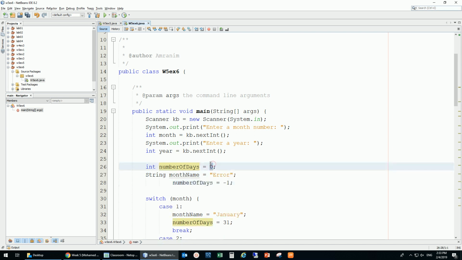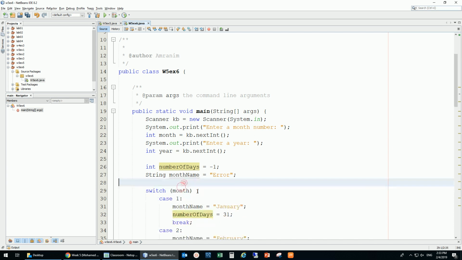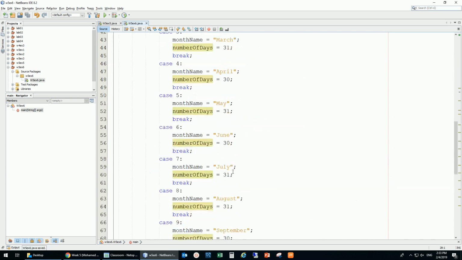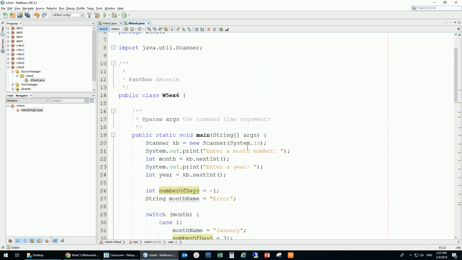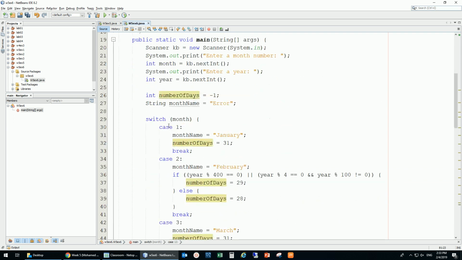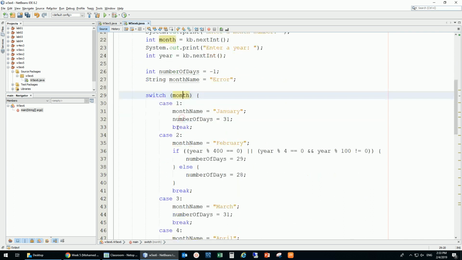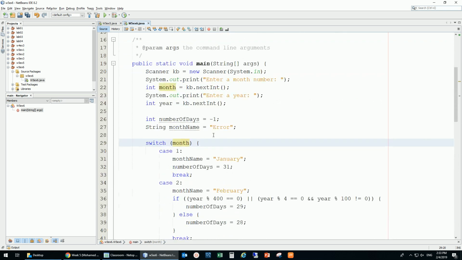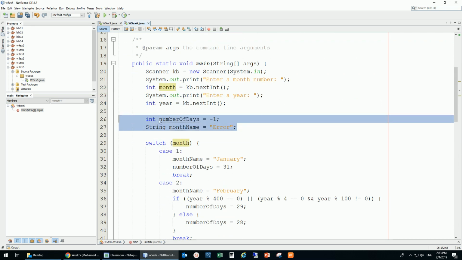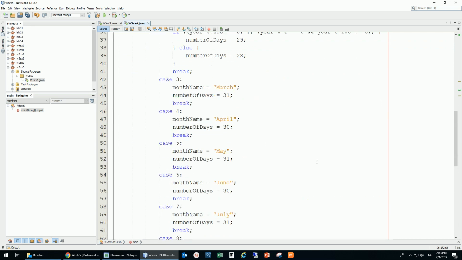If I initialize them to be -1 and error, then I don't need the default. If the value of the month is none of these, I'm not going to enter any of those cases, which means this is going to show error, and the number of days is going to show -1.